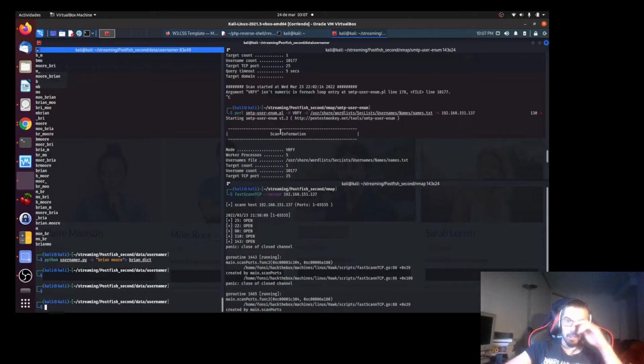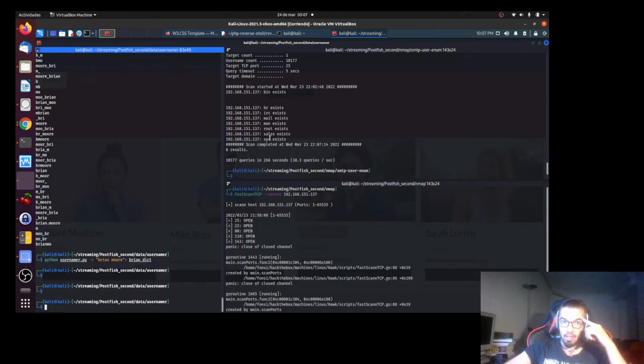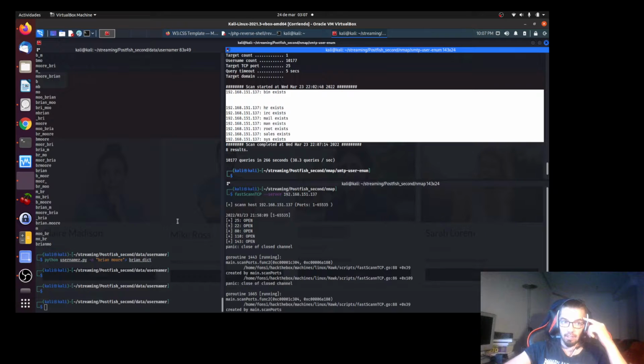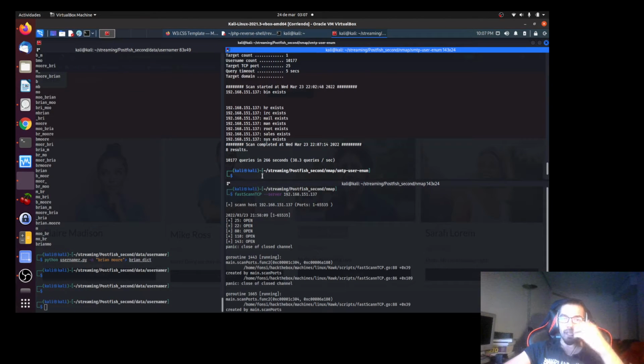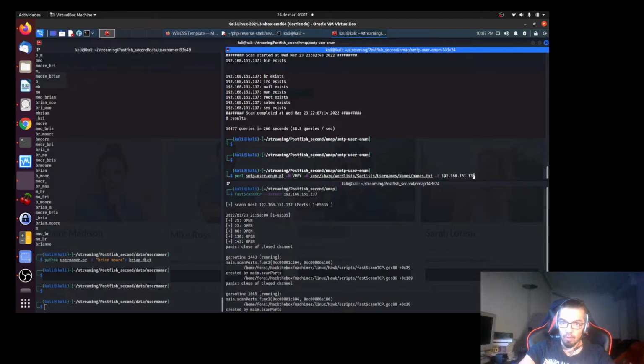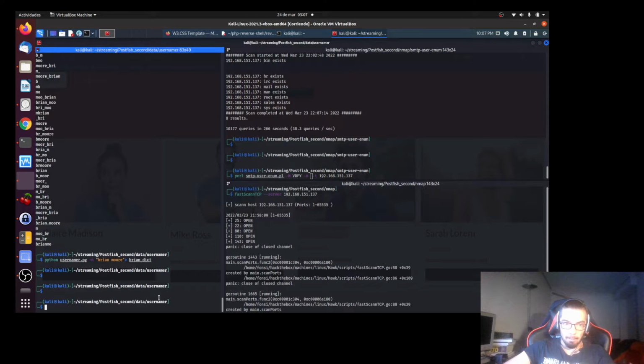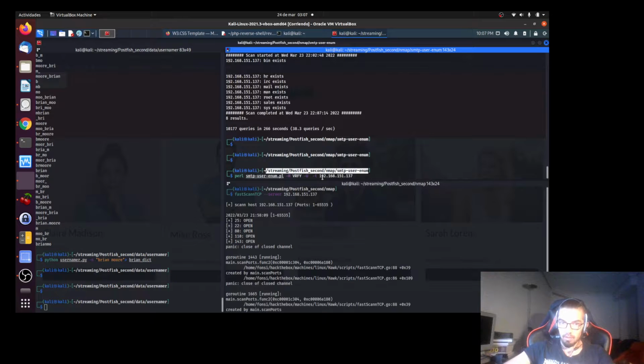So finally, our smtp enum reports to us that there are known users that exist. So we can check too if our new dictionary exists inside, but this is inside of streaming Postfish, second streaming Postfish, data, username.